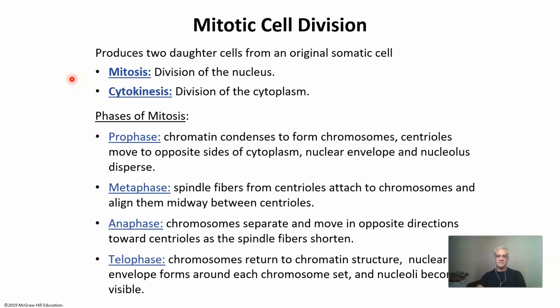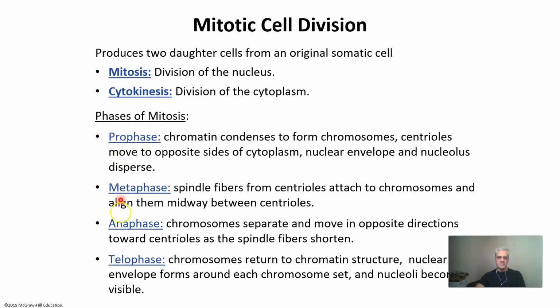Remember, the process of mitosis is to create two identical cells. Where you had one cell before, you want two identical cells when you're done. Cytokinesis is the division of the cytoplasm, right? You've put the copies of DNA in one cell and the other cell. Now you have to pinch them off. Pinching them off is called cytokinesis.